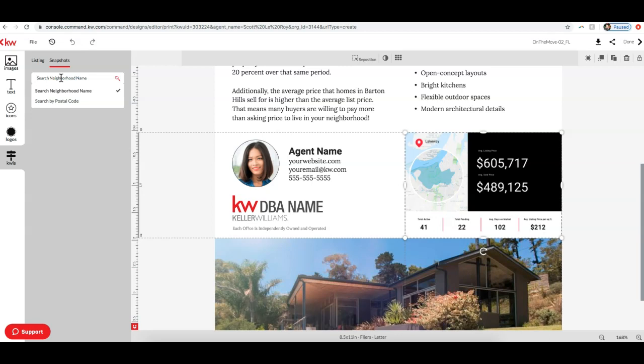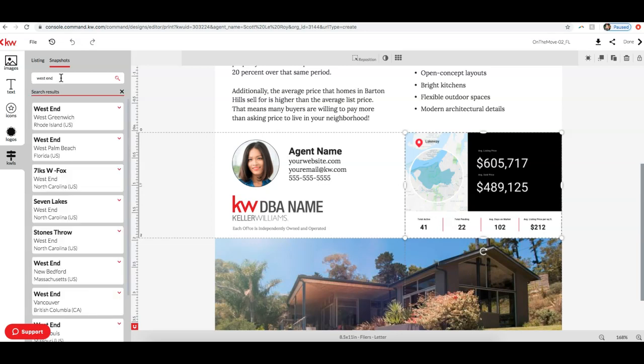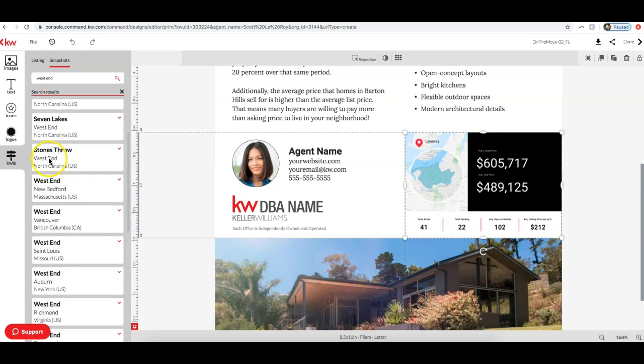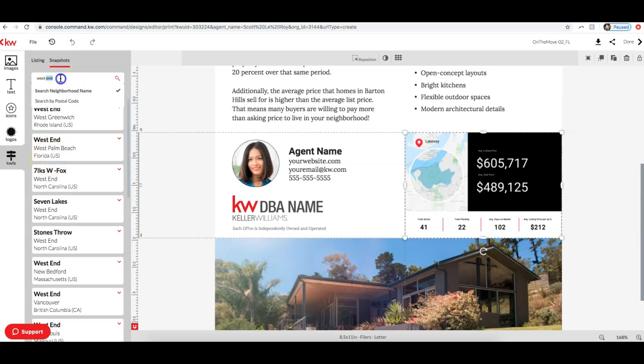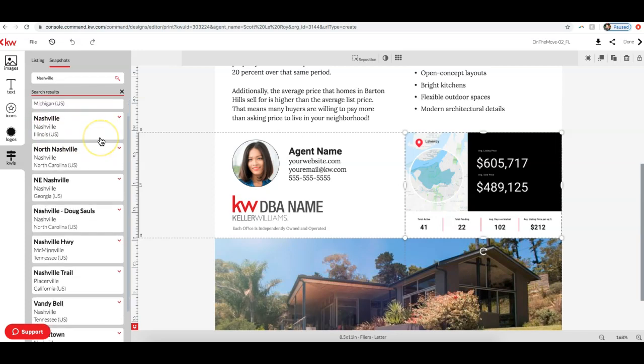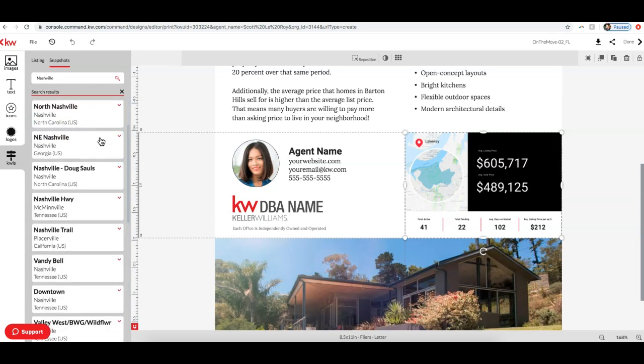And I'm just going to type in neighborhood over here. So you can search, that's probably not going to be the best option. I'm in Nashville, so let's see what neighborhoods, Nashville, Michigan. So you can type it in, it kind of depends. You want to type in by neighborhood name. If you know more specifics, the better.